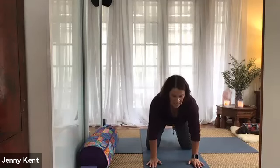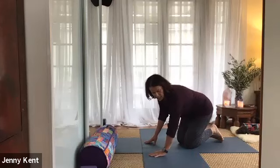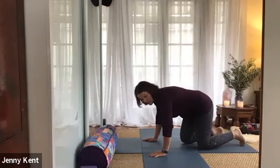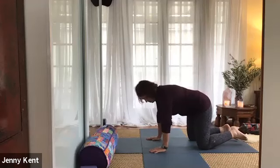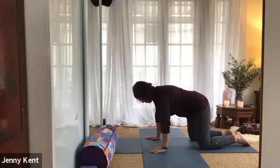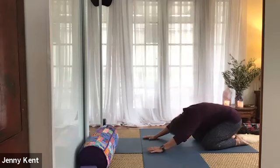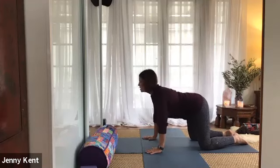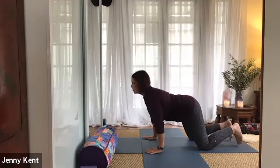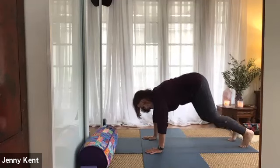And coming up on your next inhalation, we're going to do a downward dog sequence. So we're going to start on all fours. As we exhale, we're going to go down into a child's pose. Inhale, raising our chest, tucking the toes under, and extending our legs up into the downward dog.